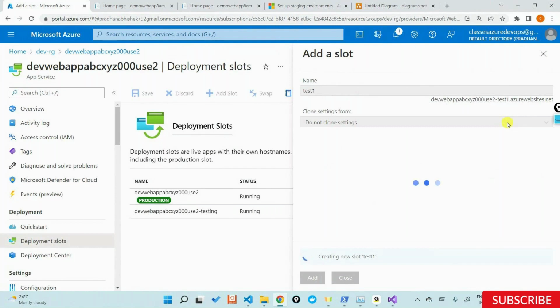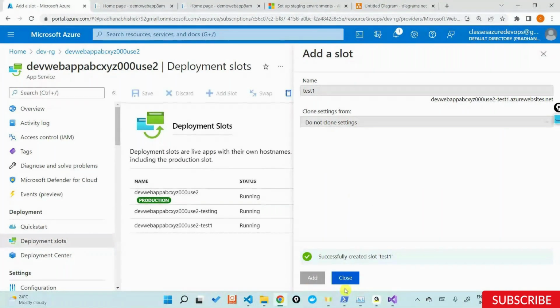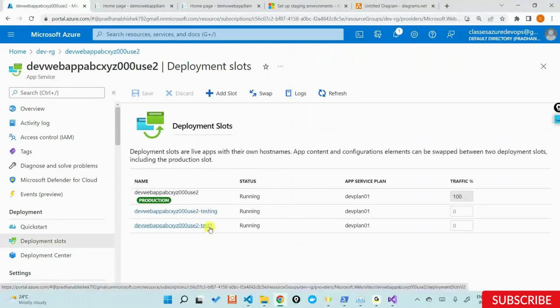So you can have multiple slots. It shouldn't be an issue running at once. Yes, you can run multiple slots at once. It just depends upon what our requirement is out here. How many slots we need depends upon our requirement. If you have a very big team, one slot might not be sufficient. You might need multiple slots to test it out and all that stuff.